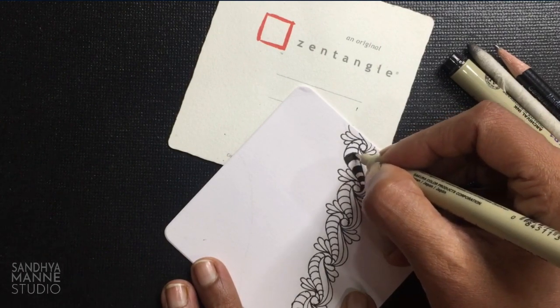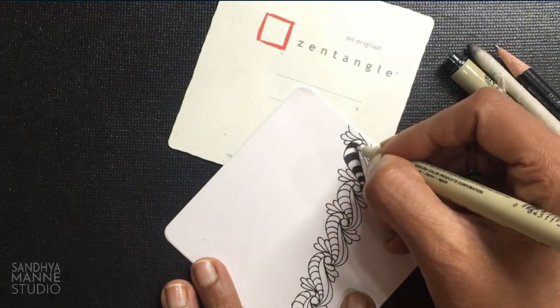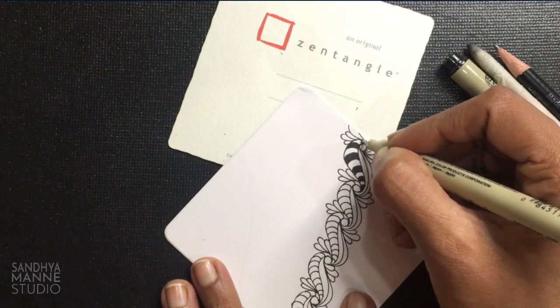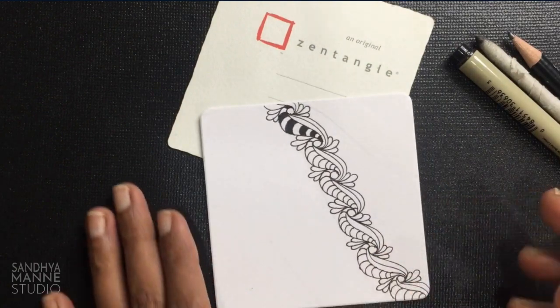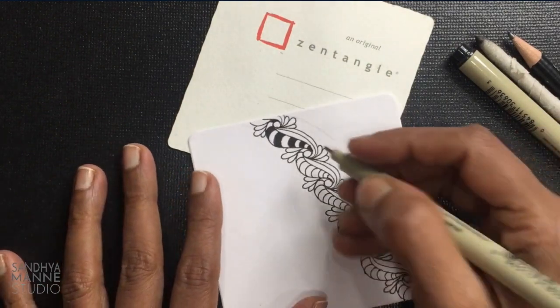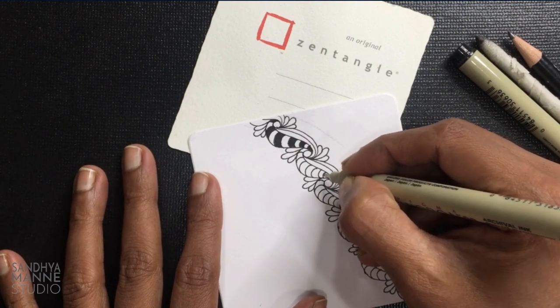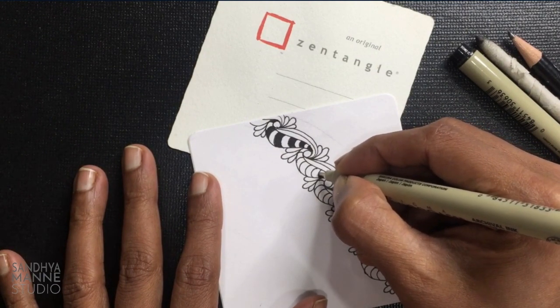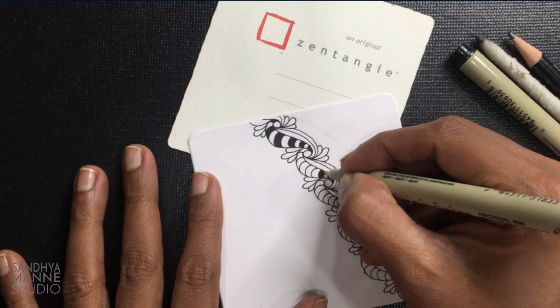So alternate between black and white. So like this, just see how interesting this looks now. So I want to start doing this in each of these sections. So just keep alternating between black and white.